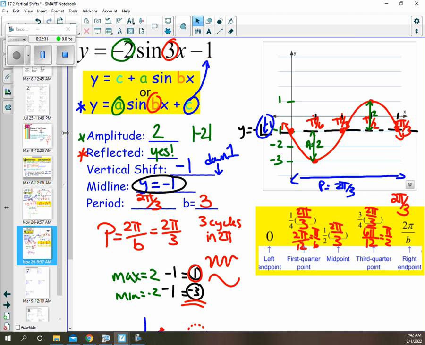When we take a look at those graphs, the A, the B, and the C, we have our amplitude values, always positive. If it's negative, that means it's reflected over the midline. Then we have our B value, which tells us something about the length, how many cycles. Normally the period's 2 pi. We do 2 pi over B. And then our C shifts or translates the graph either up or down. If C is positive, the graph goes up, and if C is negative, it goes down.